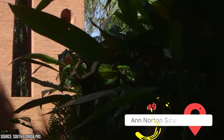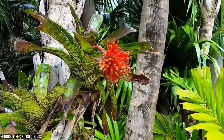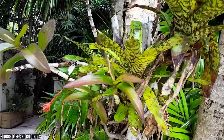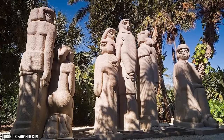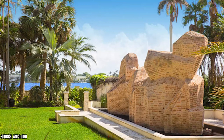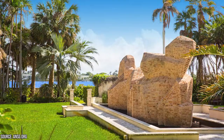Ann Norton Sculpture Garden. The magnificent Ann Norton Sculpture Garden can be found on the property of artist Ann Weaver Norton's former residence. Located in the heart of West Palm Beach, this landmark museum showcases more than a hundred sculptures by this legendary artist, from her early career in the 1900s through her later work in the 1980s. These one-of-a-kind constructions can be found in the grounds, the garden, and in the famous artist's studio that once belonged to Norton. Details about the creation process, such as the medium and year, are available to curious onlookers, along with information about the artist's early life, education, lasting legacy, and other artistic activities. The Sculpture Garden also serves as an outdoor theater for occasional performances of Shakespeare and other plays. More than 250 types of palm trees are on display in these gardens, making it a perfect spot for a relaxing stroll.